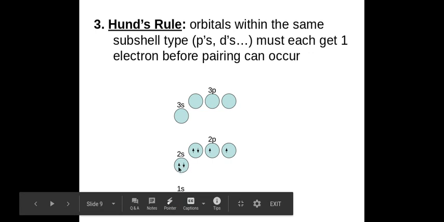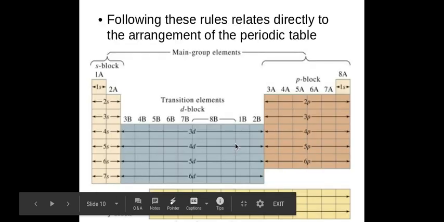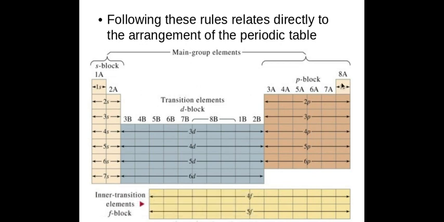If you're talking about a 2s, you can only put 2 electrons. If you're talking about a 2p, you can put 2 in this one, 2 in this one, and 2 in that one, for a total of 6. So the different subshells can hold a different number of electrons. And this is how we built the periodic table. You can imagine helium over here really should be right there. In terms of the quantum mechanical model, that's the best place to put it.